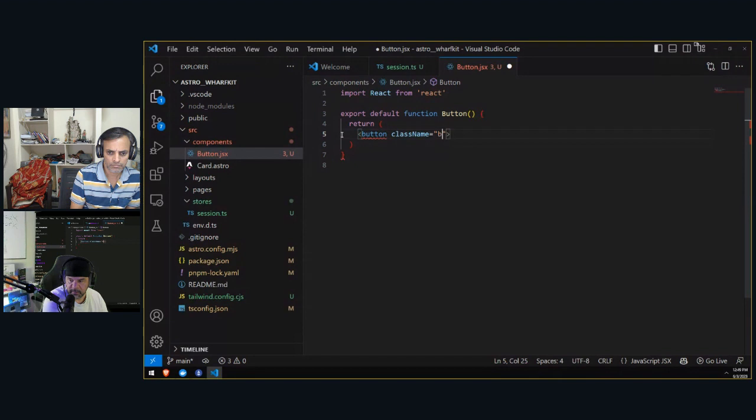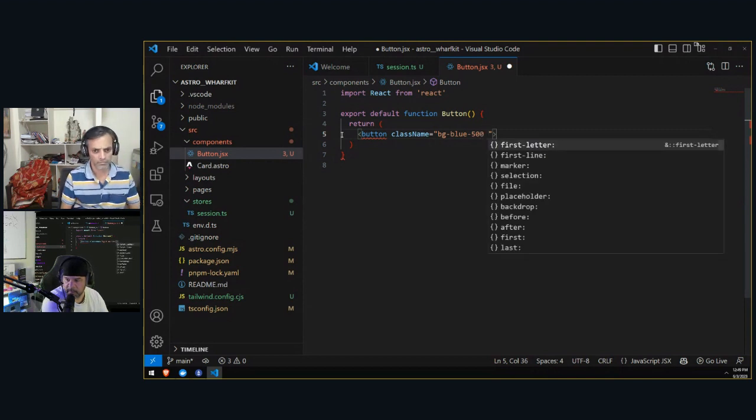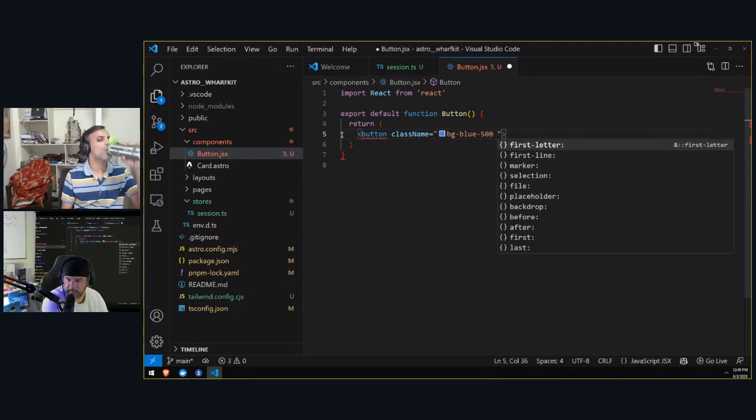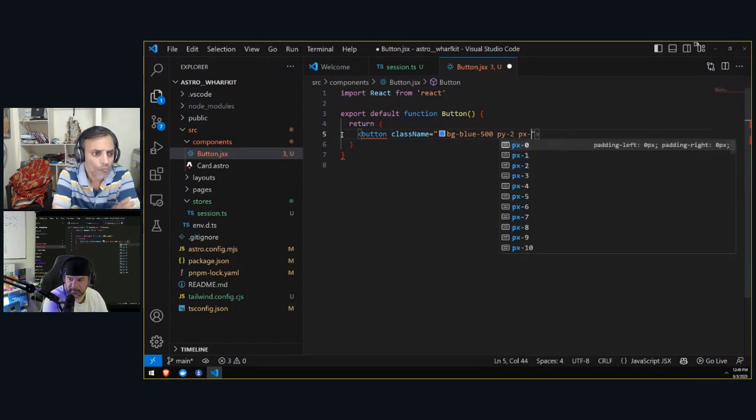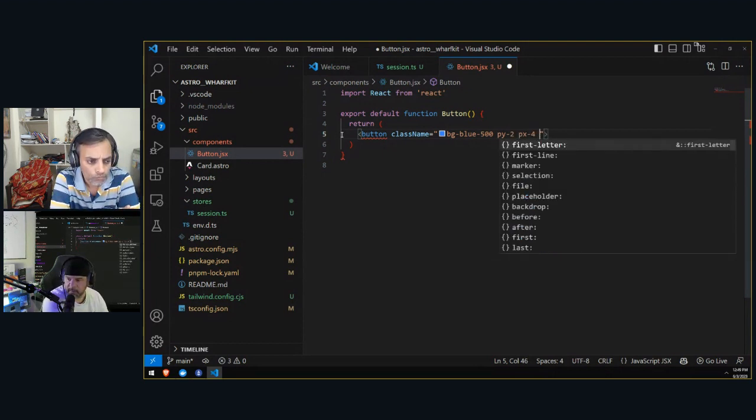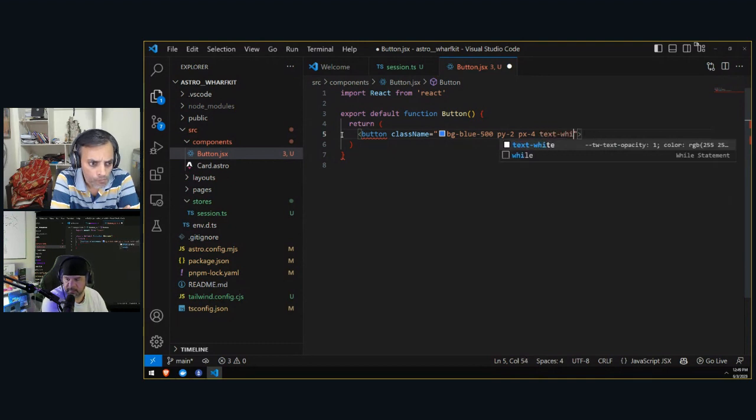But we're using Tailwind, so PY2, PX4, and then, wait, that should be fine. Maybe hover states or anything. We'll just call this login.